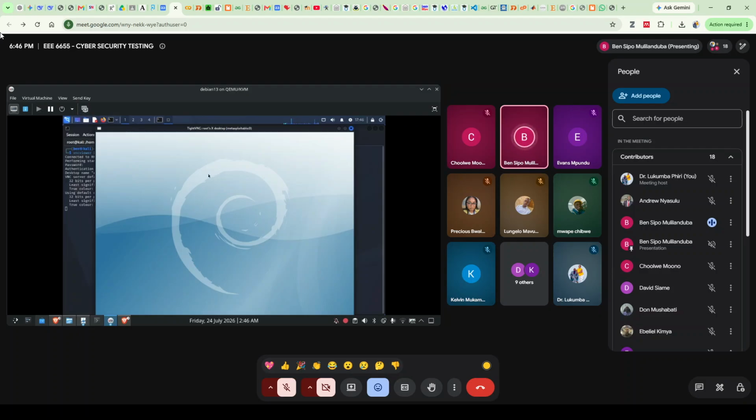So if we were to look for, what is that? Okay, I needed an emulator, but I can't see where the emulator is. Okay, terminal emulators.